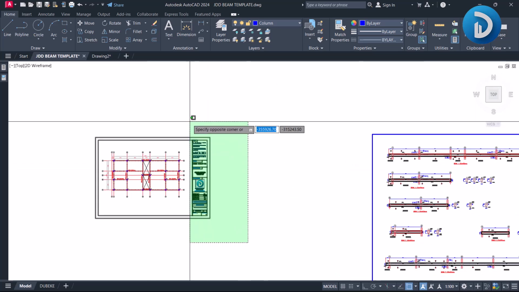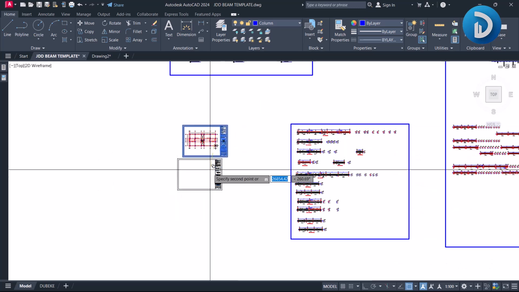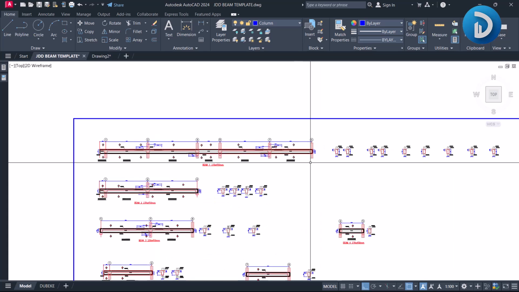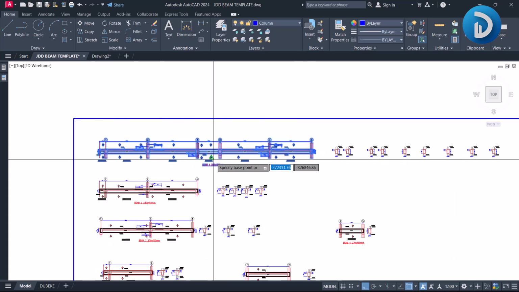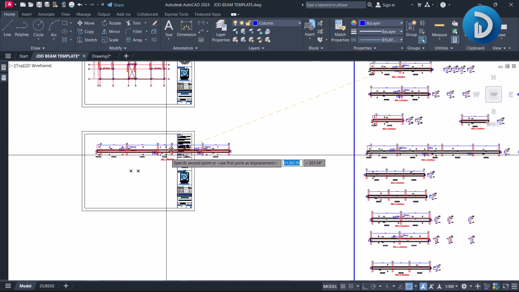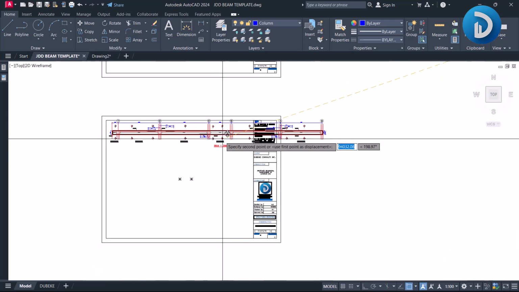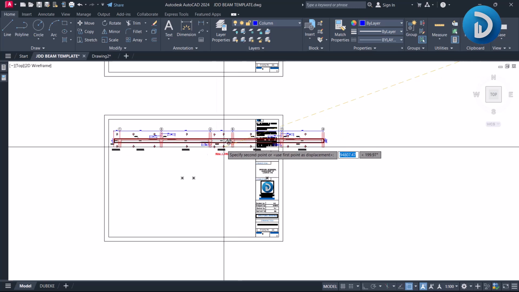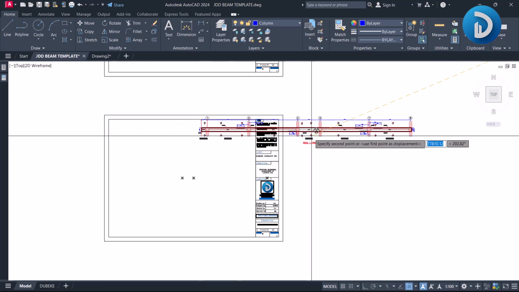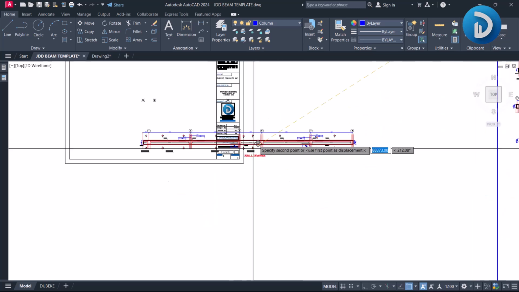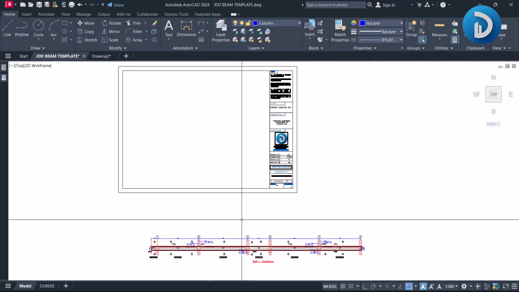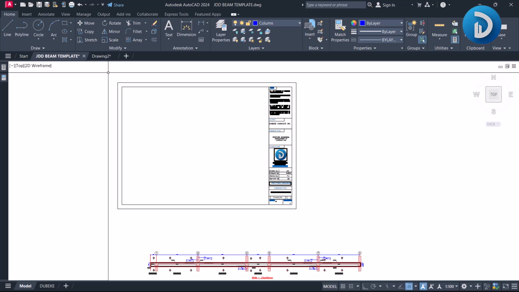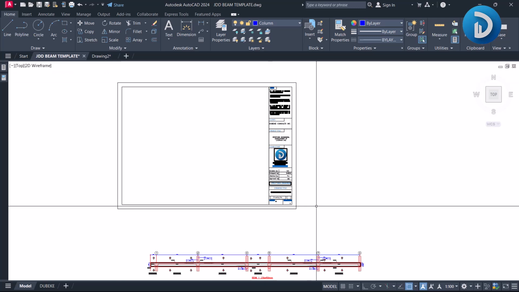sheet. So we'll copy this sheet and we'll come down to here. Then we'll move our beam 1. Let's move our beam 1. As you can see, the length of our beam 1 is bigger than the size of our sheet, and it is better you cut this beam. Let me put this here. So it is better you divide these drawings into two, the beam section into two, other than increasing or scaling up the size of your paper or your sheet.